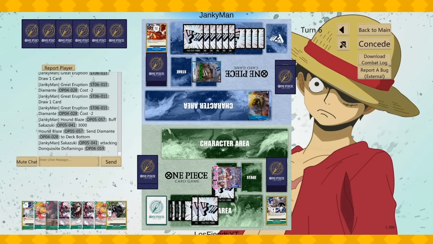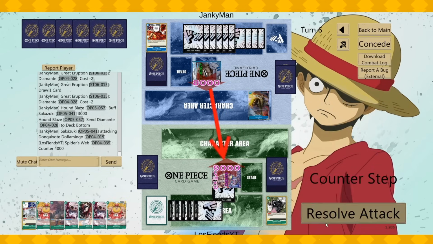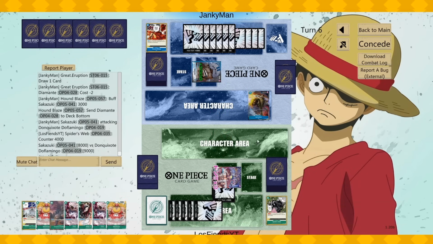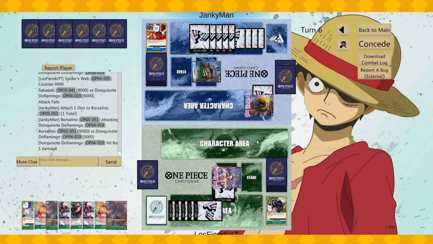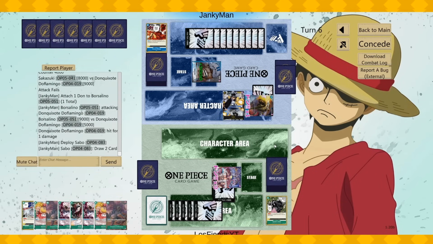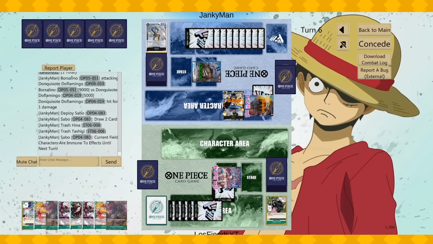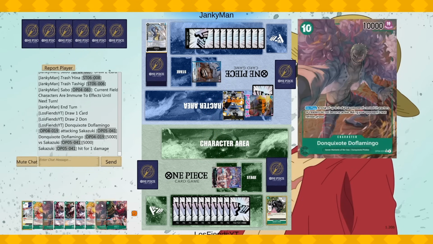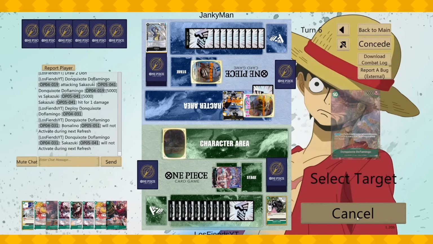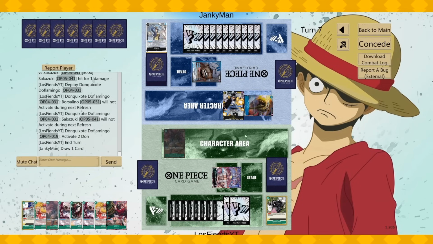Oh boy, it's gonna hurt. 8. Well, 8 at least we can combo out without much of a problem. And then he attacks for 9. Ooh, second one. Okay. Okay, it's looking better. This could happen. This could happen. Attack for 5 because I do want to block the Sabo. But he has an answer for that. He has a 1k counter.